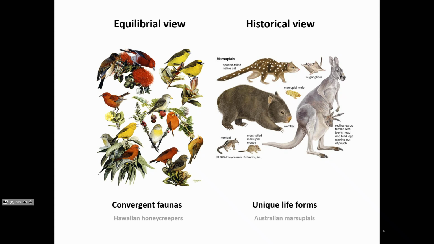And finally, there are some examples from natural history as well. There are famous examples of convergent faunas in different parts of the world, suggesting that the evolution of biodiversity is, to some extent, deterministic, right? Like it's ecologically driven by the environmental factors. But even within these convergent faunas and floras, we often find unique life forms, such as kangaroos in the case of Australian marsupials. And these unique life forms, as the kangaroos, don't have any analog among the placental mammals.